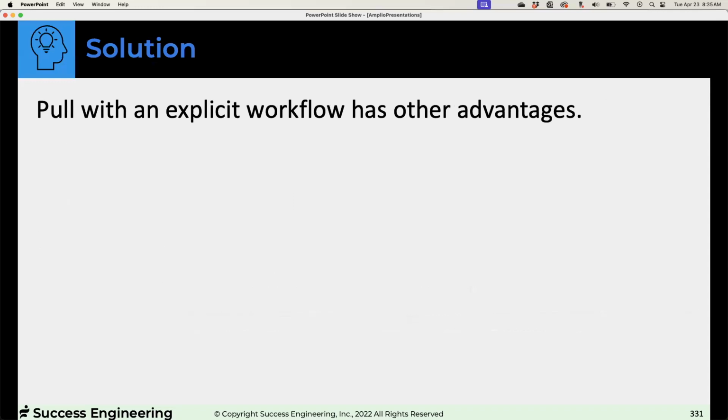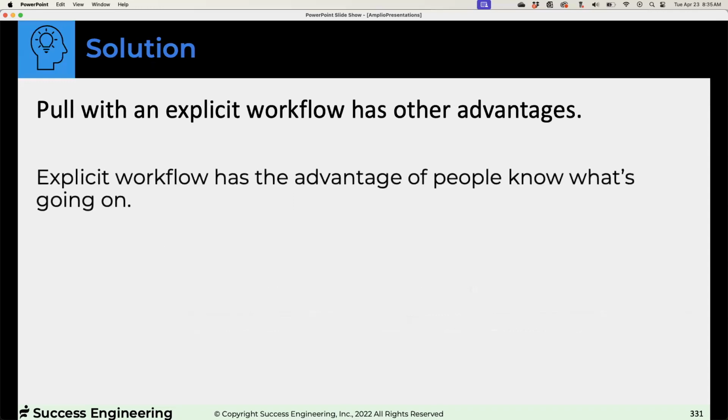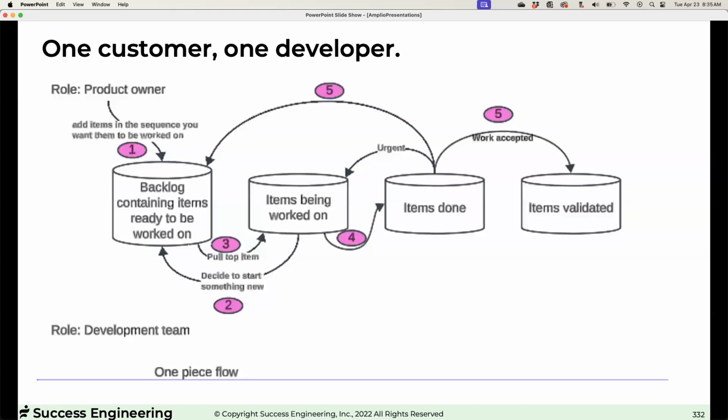So here's what we did. So there are these other advantages. Explicit workflow. What if I told them how I wanted it done from my perspective? Now, I'm not saying it always has to come from the customer. In this case, it did. They could have had theirs. I could have understood it and said, okay. But we don't need meetings when you have status reports. So this is what we did.